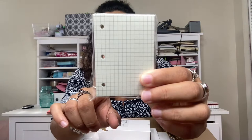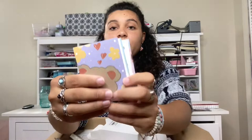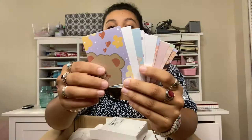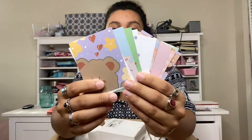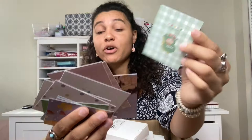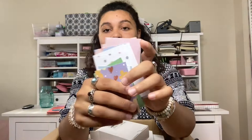It also comes with several cover designs. In the front there's a little flap that you can open up — that's where you put these to design the cover. Or you can design your own by getting a sheet of paper and putting that as your cover. It comes with one, two, three, four — so it comes with 12 different designs. That's a really good price. You don't have to use these just for the covers; you can always use them as part of the journal spread.